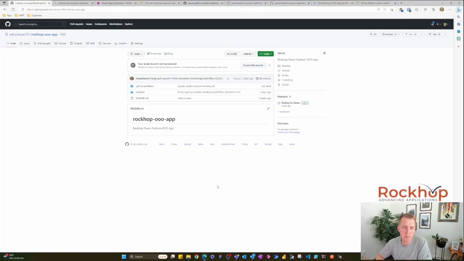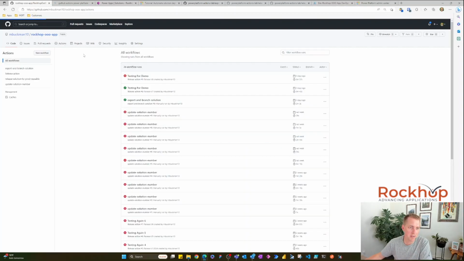Okay, so we're back in our GitHub repository, and I'm going to go ahead and click on actions again. So we have two more actions that we need to create. One's going to be the template that's going to be fed inputs from another GitHub action, which is going to be called the release action, which will be the trigger for when we create a release within GitHub. So that might sound a little confusing right now, but I'll show you what this is all about and what we need to do.